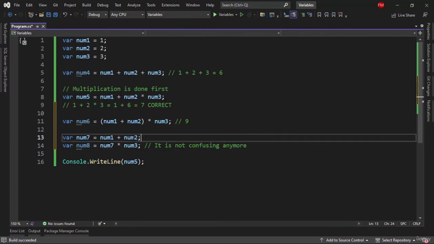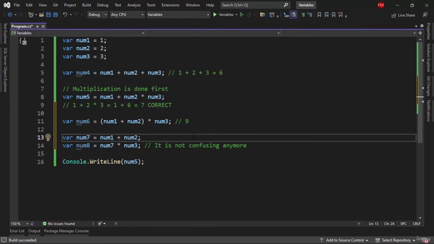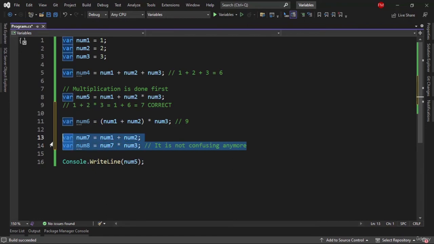Because now, by expanding our operations into several lines, it is way more clear that what we wanted to do was to add the numbers first and then do the multiplication. So again, if you have issues with operations like this because they are complicated, then just don't use them. Of course, maybe one of your colleagues is going to write code like this, so it is good that you understand what is going on and how to interpret this operation. But if you want to make your code more readable for you in the future, just do it like this and you will be fine.